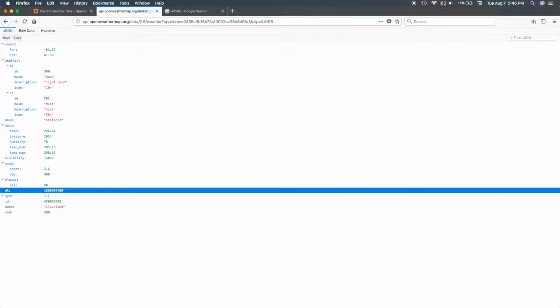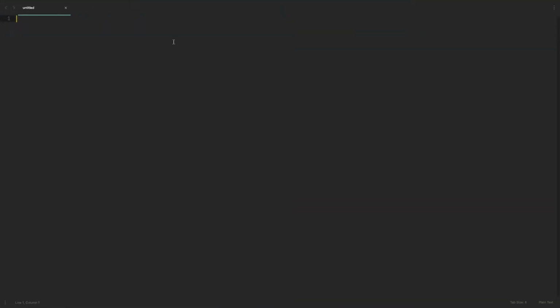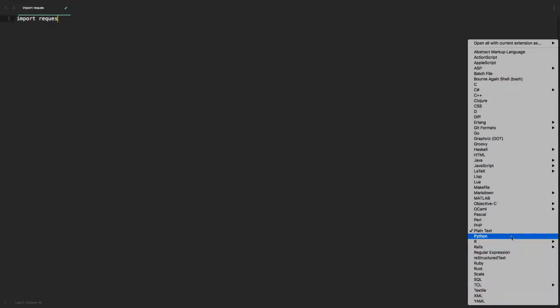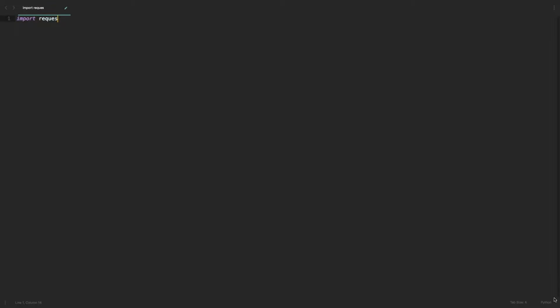So first, what we're going to do is jump back to Sublime Text and import requests. Requests is a library to access websites through Python files, and I'm just going to quickly select Python and zoom in so that you guys can see. So we're going to import requests, and then first we're going to ask the user for a zip code.